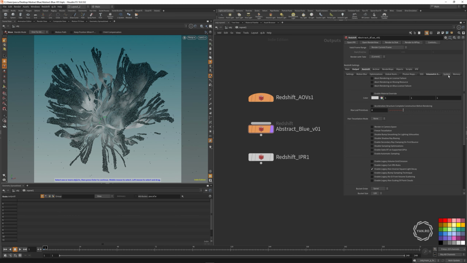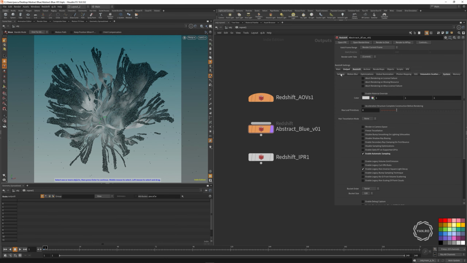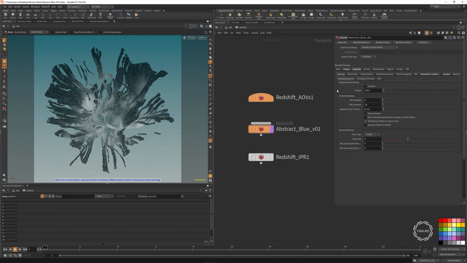And for the optimization, I will use the rather new feature, which is enable automatic sampling. This is an extremely useful feature. I tend to use it all the time now. What this does is it optimizes the scene for you to render as fast as possible, so you don't need to optimize any sampling here, which can be rather confusing. Let's increase this maybe to 0.1 for a faster rendering. Yeah, I just need to put this maybe to 3.5. This avoids some hot pixels and stuff because the particles are really shiny, so I want to avoid that.